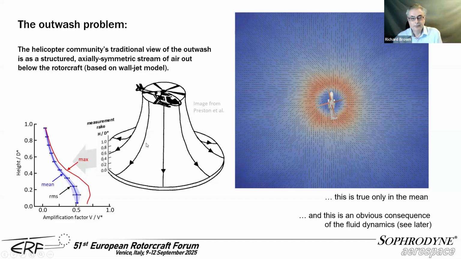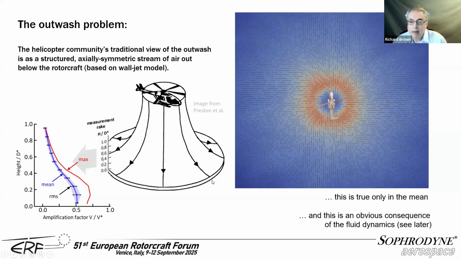And on top of that, we can then determine a maximum velocity, which also makes sense in some sort of fashion. Now, the whole idea of the flow outwards being a wall jet is actually wrong. It's not a jet at all. It's the consequence of the diversion of the wake. And there's a technical difference between wakes and jets, which will become apparent in a few minutes' time, hopefully.